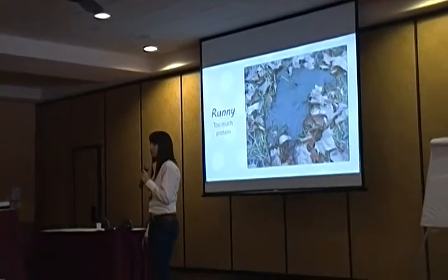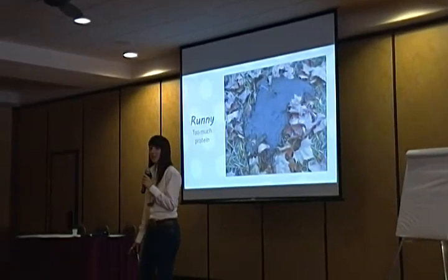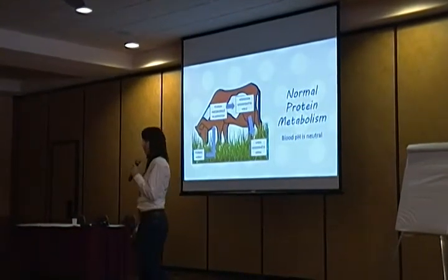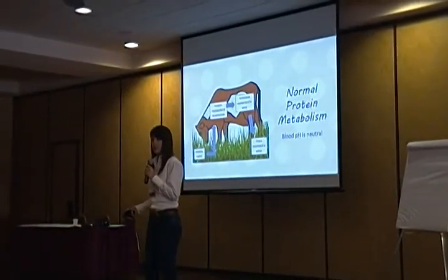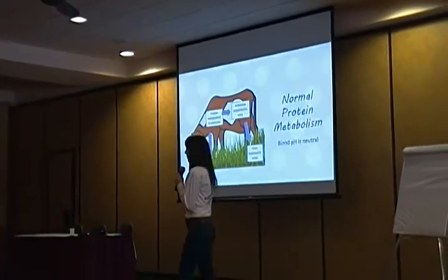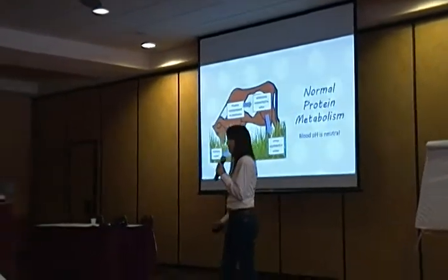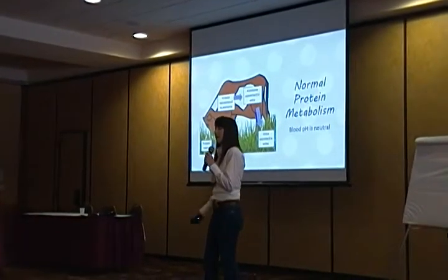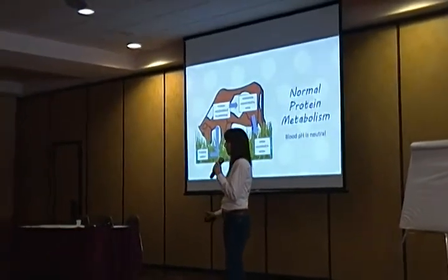This animal is taking in way too much protein, and that's definitely upsetting its rumen chemistry and its gain. When you have diarrhea, are you gaining weight? You're definitely not. Here's a diagram of what actually happens inside an animal digestion-wise when eating protein — under a normal scenario where protein is balanced with energy. The animal eats the protein, it is metabolized to ammonia in the rumen through deamination. That amine group is converted to urea in the kidneys, which goes into the bloodstream, is filtered out into the urine, and everything is fine. Blood pH is normal.